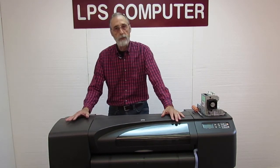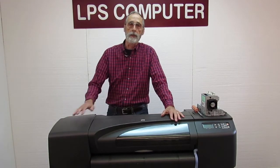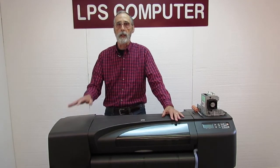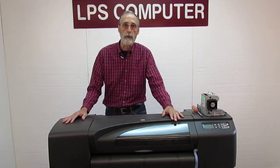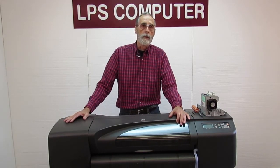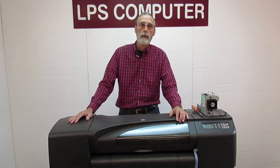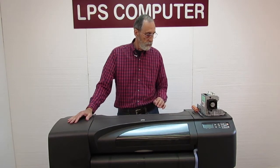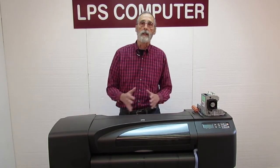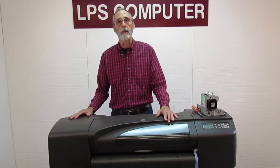If you're sending an image file, something like from Photoshop, and you've got multiple layers and you haven't flattened it, the machine really gets confused on multiple layers. You have to flatten the image before you send it to the printer, and then it can rasterize it properly and print it. So those are some reasons the computer would cause a 7904. When you do experience that, you'd want to disconnect the printer from the computer and run a print head alignment or something. Make the printer print, make it work.